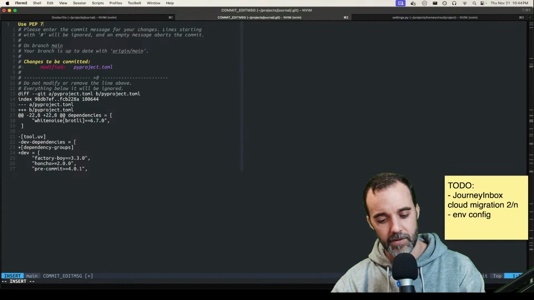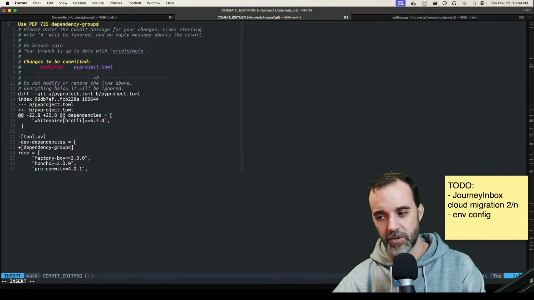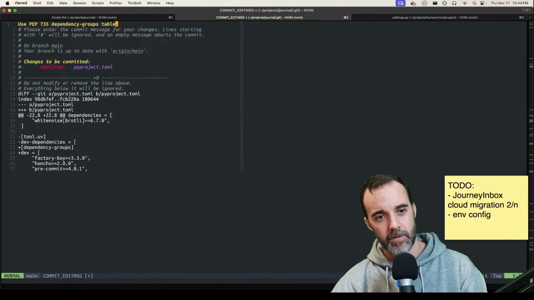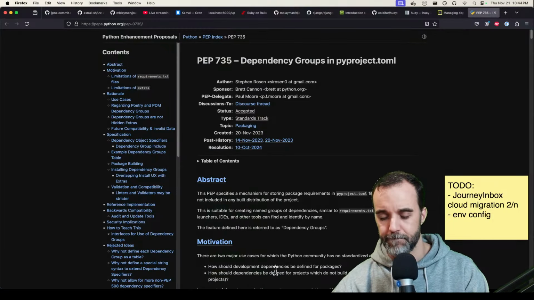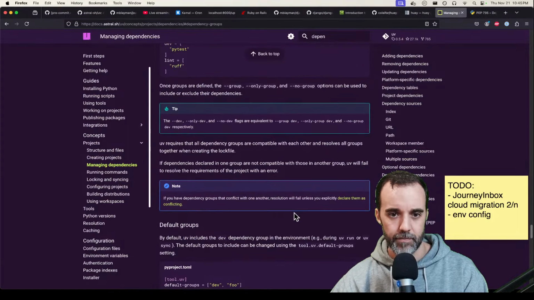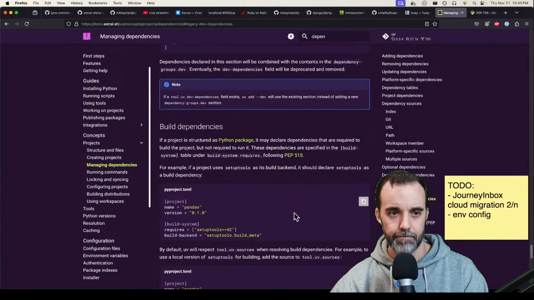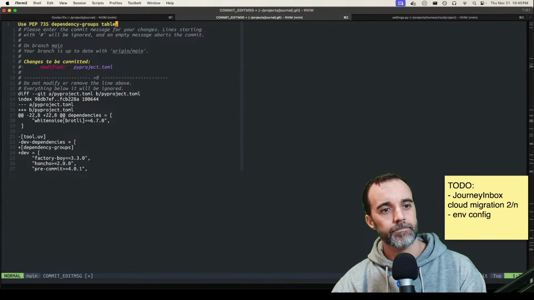He's snooty. 735 dependency groups option. Table. Right? I did name it right. Dependency groups. Groups plural. Yep. Neat.